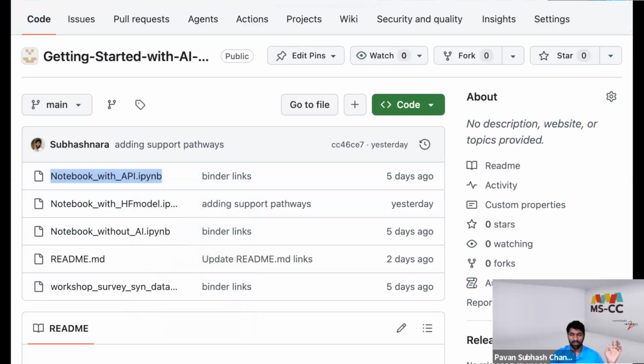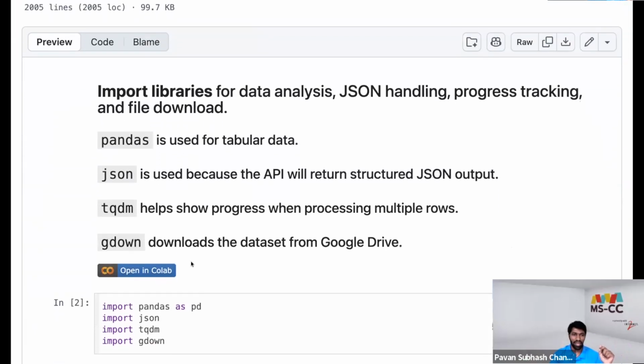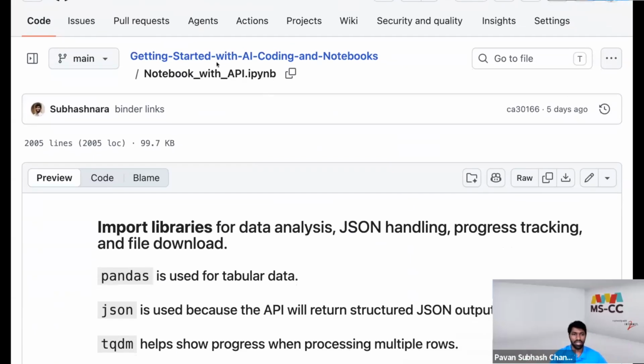As we are going to use an API here, if you don't have an API key, please follow through the presentation and try to understand how it can be replicated. Let's look at the different results that the API notebook can provide us. This is the API notebook, named notebook with API.ipynb. So I want everyone to be in this specific notebook.